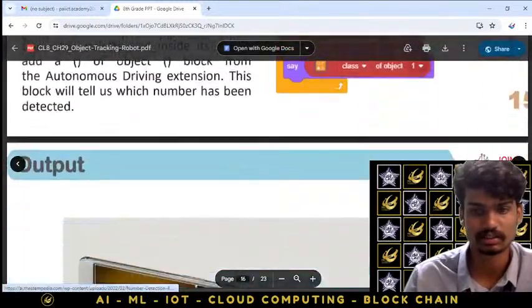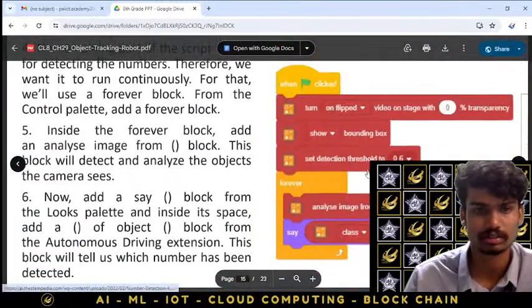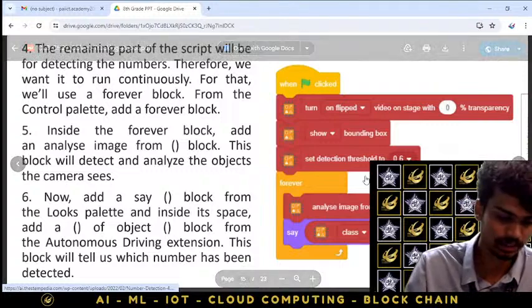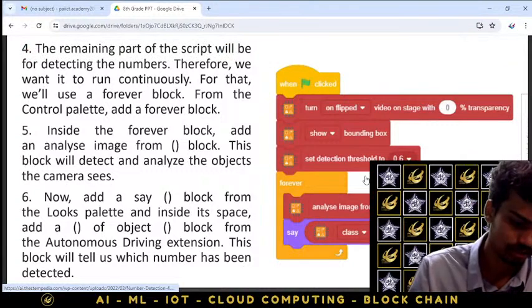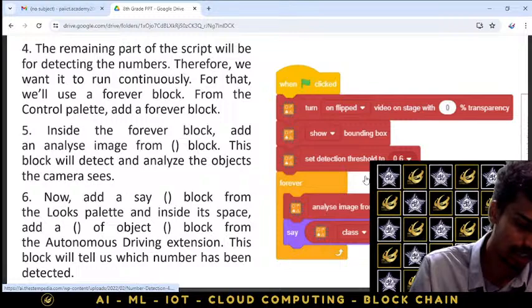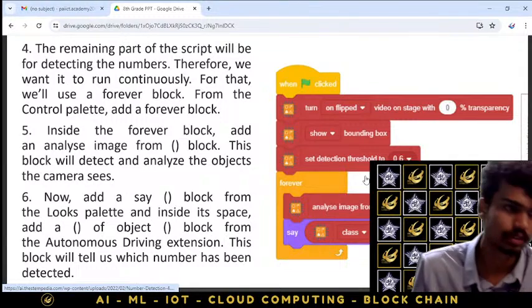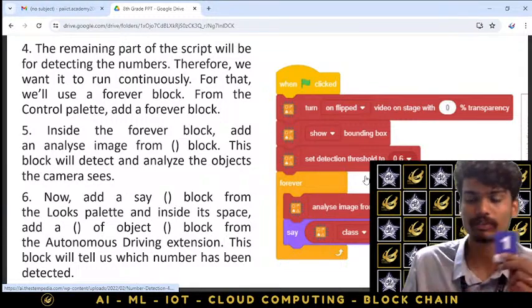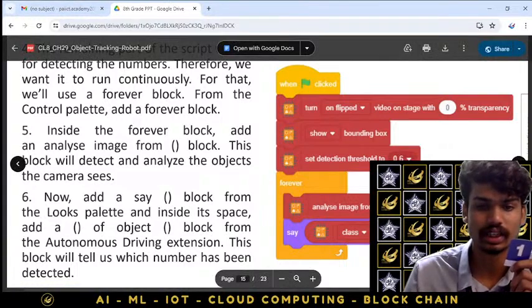So let's check. Now I'll take the number 1 card. So I have this number 1 card with me. Let's check.